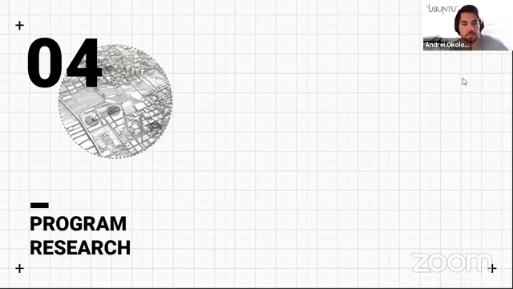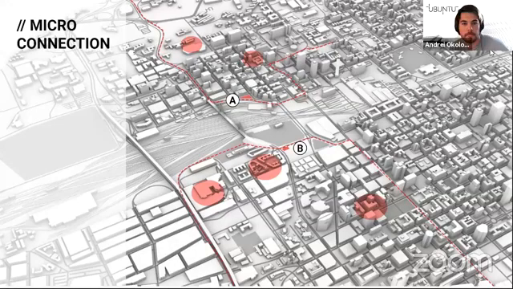So from the conclusion from this analysis, we then understood that we need to create a connection in order to move all the density around, and also to bridge the segregation that the railway infrastructure creates. We then recognize two sites, site A at the north and site B at the south. Site A is an abandoned triangulated site parcel that is connected to the urban fabric, and site B, on the south side, is an underdeveloped urban park currently underutilized.